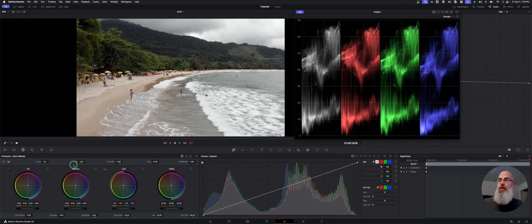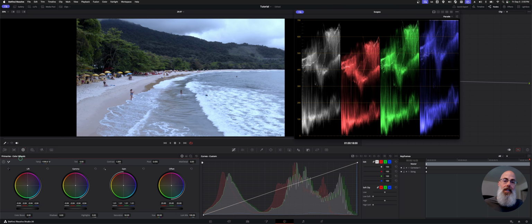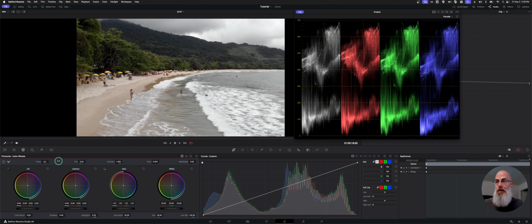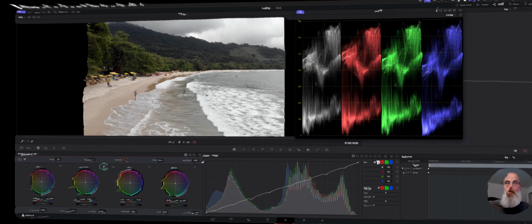We do have tools above and below. We have temp, tint, contrast, pivot, and some tools down here like color boost and shadows. You can manipulate all these by clicking in the box and dragging your mouse or your trackpad left or right. Now, if you don't like the result you're getting and you don't want to remember the number value, just double click the parameter's word. So here I'm going to click temp, double click it, and it jumps right back to its default. Same thing with contrast here. If we were to move that around, double click it, and we go back to default.